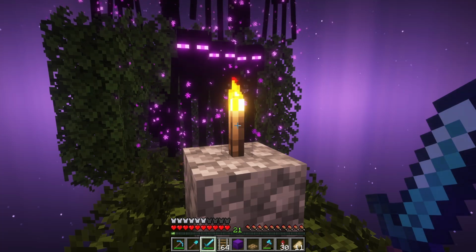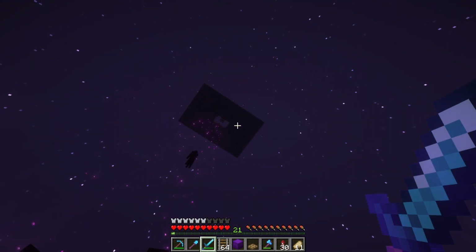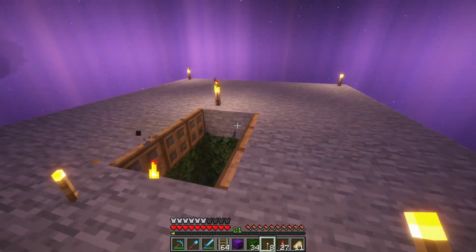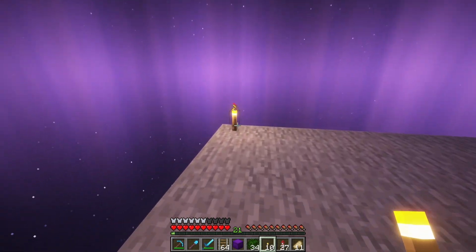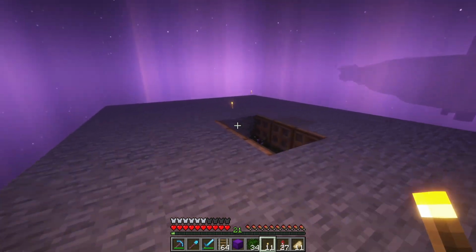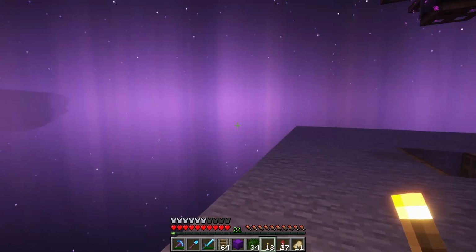I'm gonna have to add rings every couple of blocks just to make sure that these guys fall straight down. Alrighty, so I've made some rings going all the way up to the platform here. I've kind of spaced them out a little strange, so I'm not entirely sure if this is going to be 100% effective, but let's go ahead and remove these torches, and let's just see how it goes.